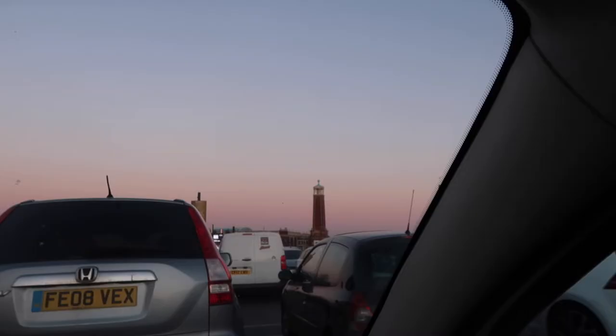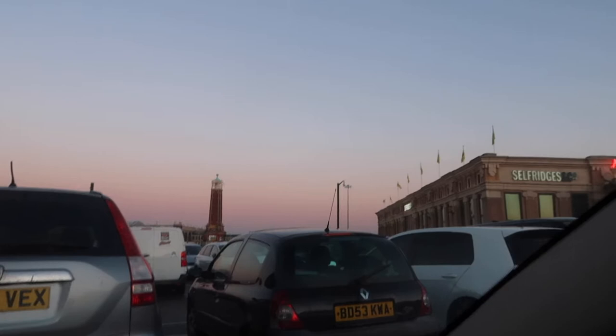Right, we're here. We're at the Trafford Centre. Look at the sky. I don't know if my camera's going to pick up the sky properly, but to be fair, it's pretty much gone now. But I'm just going to show you anyway because I'm so obsessed with this. Oh my God, it looks like an ice cream. Look at that. What a shot. We're getting a smoothie from Boost. And then we're going to go into Shoe and pick up my shoes. We're both going to walk out happy, happy girlies.